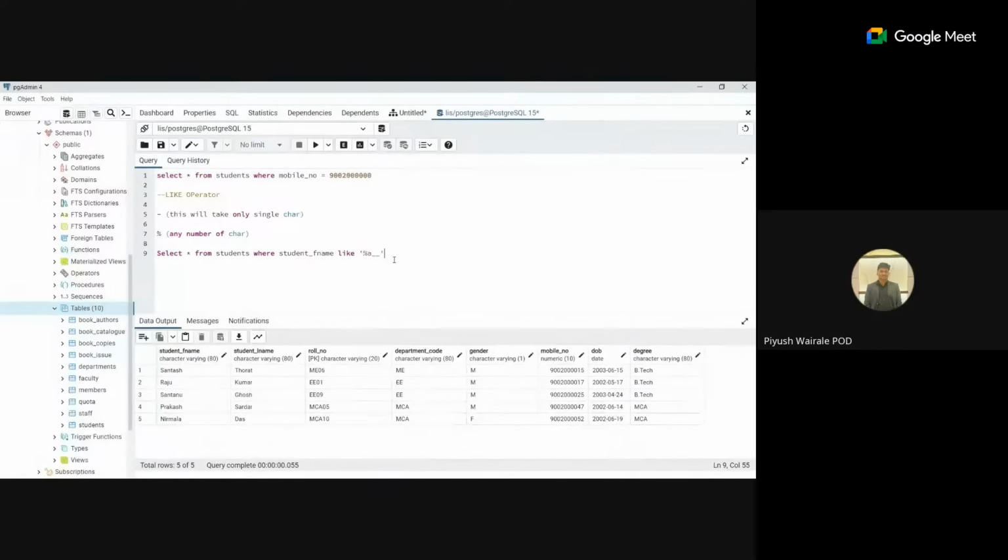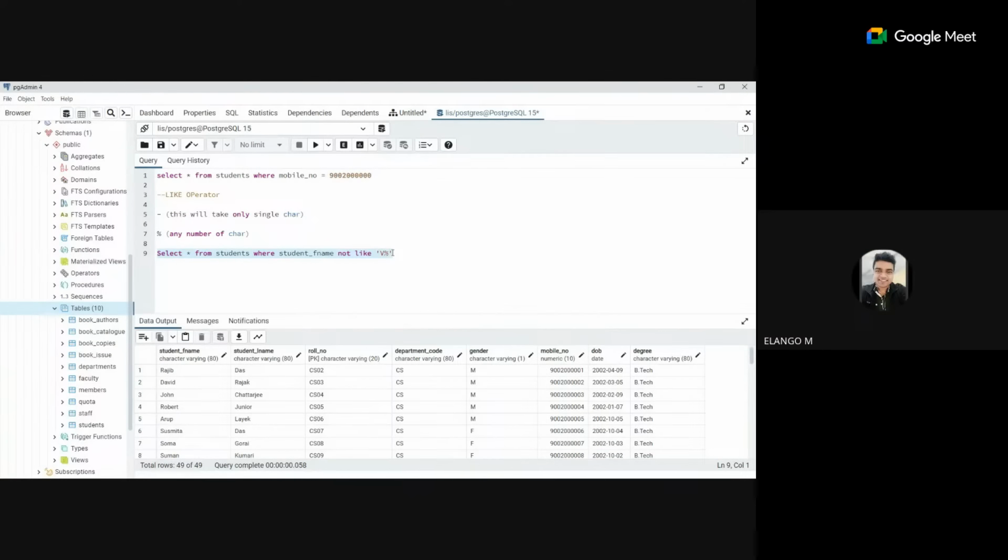Okay, sir. So this is about the LIKE operator. If we ask for any condition, you should be able to write down the required condition here. Let's say, for example, I want to find out the name of a student whose first name doesn't start with V. So, NOT LIKE. Do we have a NOT LIKE operator? Let's see, V percentage, right? So NOT LIKE V percentage. Let's see. Yeah, you can see we get the names of students whose first name does not start with V. So this is how we can use the LIKE operator.